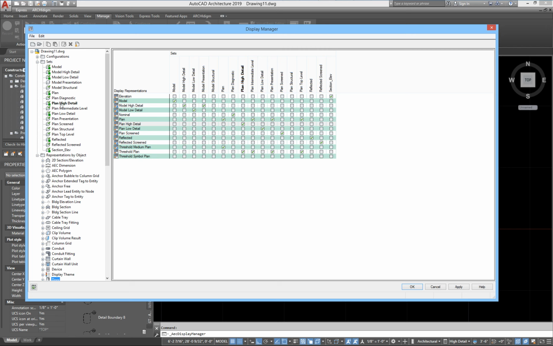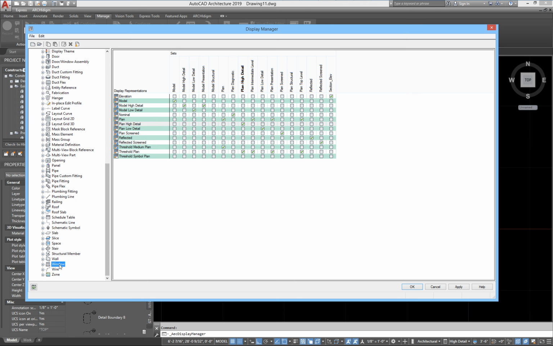Now we know that we have this collection of all the settings here. So for example, you could make something where you have the window in 3D and the door in 2D, and in your set, that's how you've done it. So, for example, if I were to go down here to the window, I could look for model high detail, and I could just check this box right here.